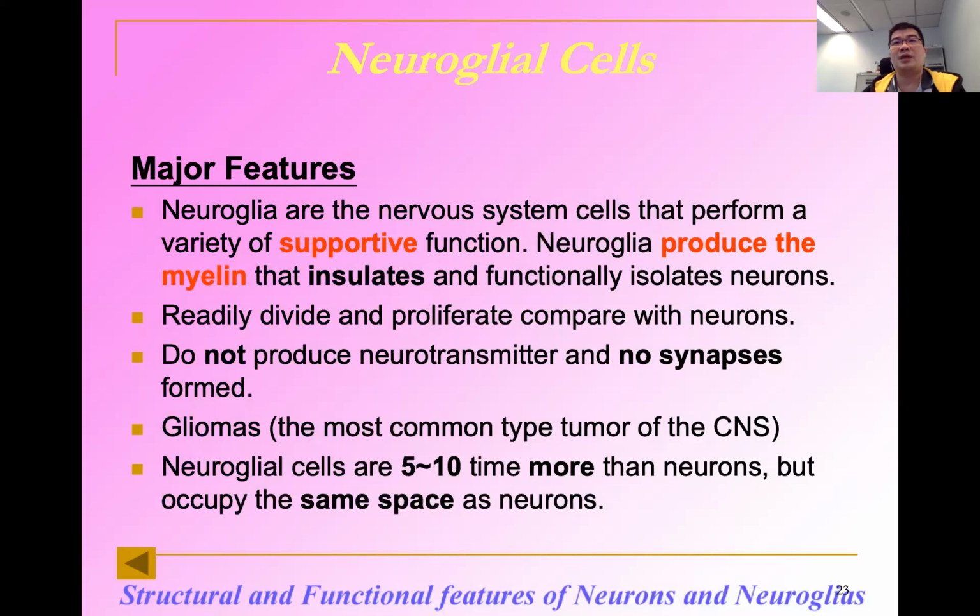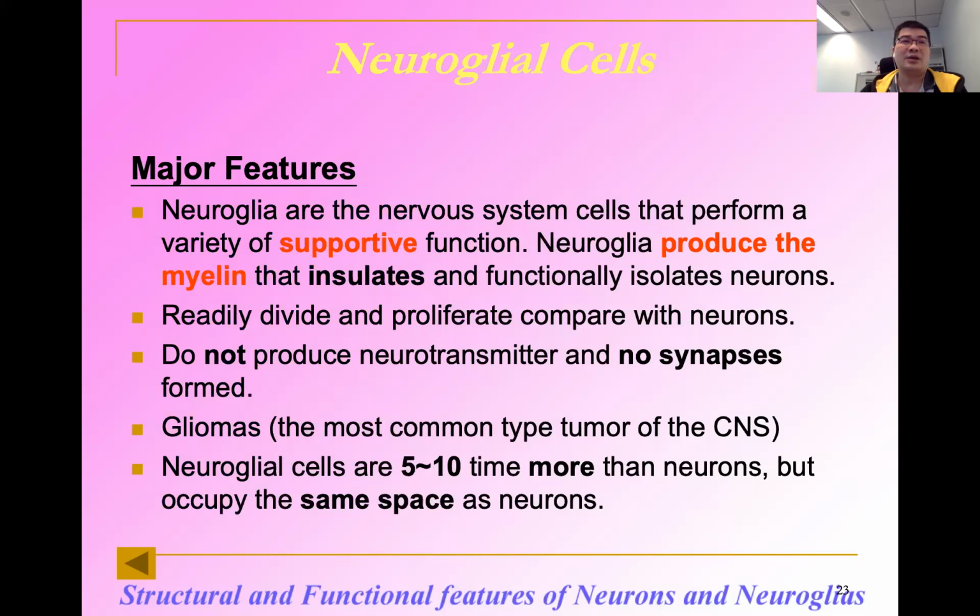Brain tumors are usually quite lethal, and most often they cannot be cured because it's very difficult to remove them. First of all, if you remove it, it also removes part of the brain tissue, which is not easy. And if you remove any brain tissue, that will affect the patient as well. So usually gliomas will easily relapse.